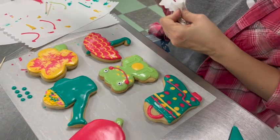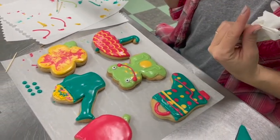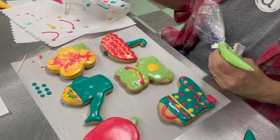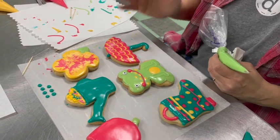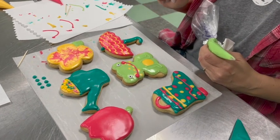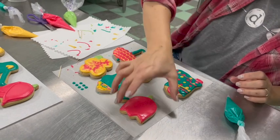And then the umbrella on mine, I'm done with it, but if you have done like a solid color and you wanna add any stripes or any detailing, that would be great to do. But with the marbling, I just love how that looks. And so I'm gonna leave my umbrella be just like that. I do need to move my cookies around.